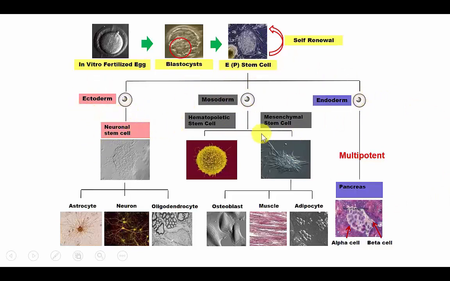And then they can make other types of intermediate-stage adult stem cells. These stem cells are not pluripotent, but at least they can make multiple different cell types. That's why we need a new term to describe these adult stem cells. Those adult stem cells are multipotent, we say. And after they are differentiated into the final stages, each cell type can make only one type of cell, then they become unipotent.